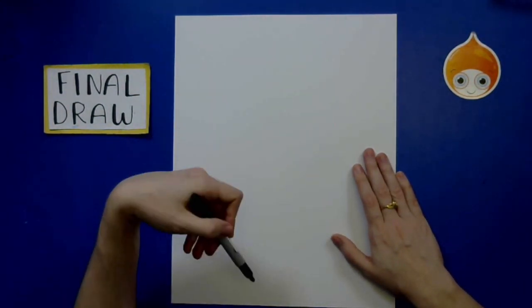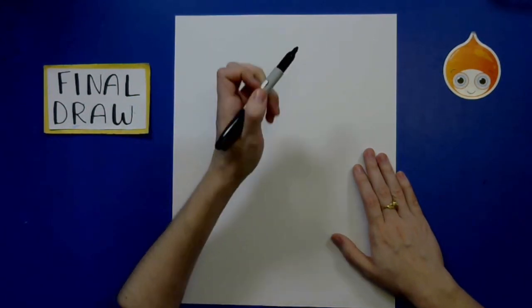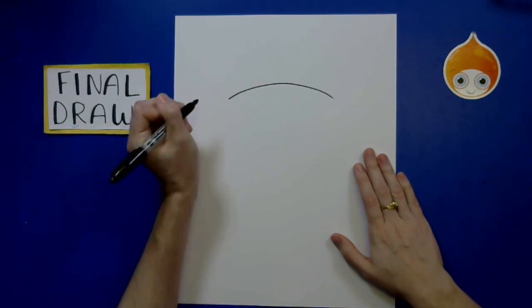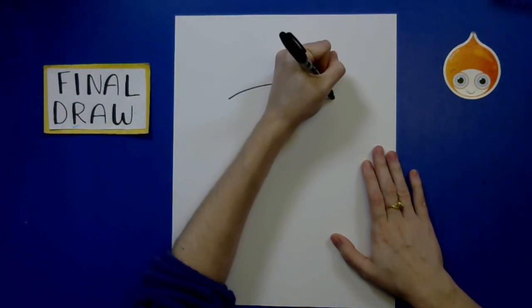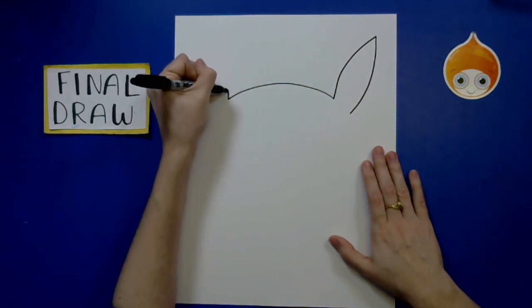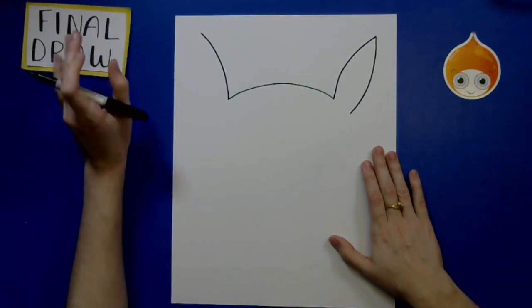So remember, turn your paper vertical. Start with the top of Totoro's head. It's that long rainbow line. Then you can draw the ears. Curved line up and down on both sides. I'm going to move this just for now.